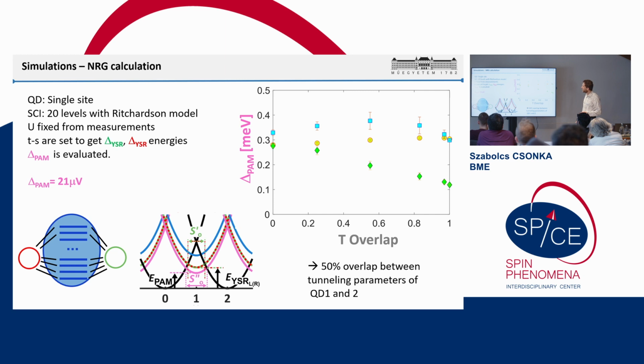So whether that's really like this, with our colleagues in Budapest, we made some energy calculations on these systems, where actually from the experiments we can get the charging energy on the dot. We could set in the models the tunneling parameters between the superconducting island and the dots to get the Andreev bound state energies on one atomic side, and after that we asked, so then there is no fitting parameters. We could ask what will be the molecular energy, and for the molecular energy we get something like 0.1 milli-electron volt. While in a measurement we get, I made one order of magnitude mistake, so it was 10 microelectron volt, and in the measurements we get 21 microelectron volt.